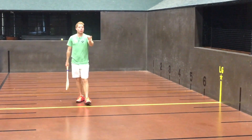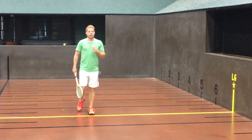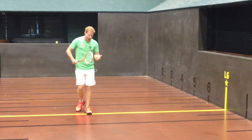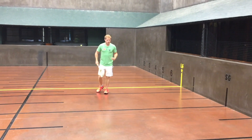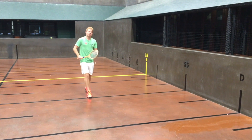This position is determined by where the ball is on the receiver's end of the court. If the ball is in the return of serve corner, we want to be back at last gallery. And if the ball is in the grill tambour corner, we want to be up at second gallery. So those are our two positions.